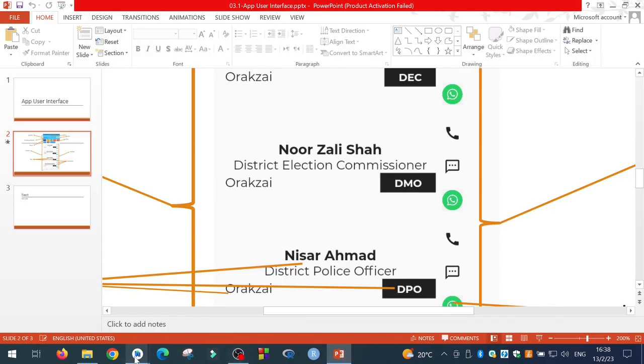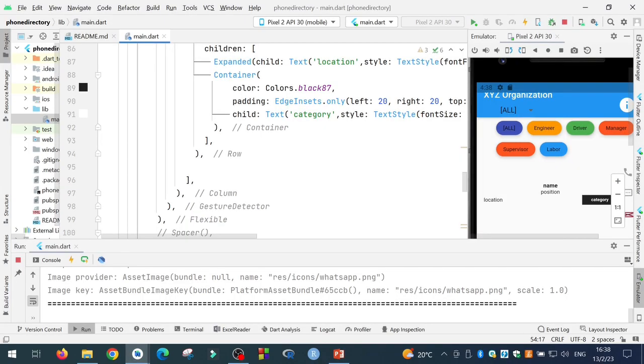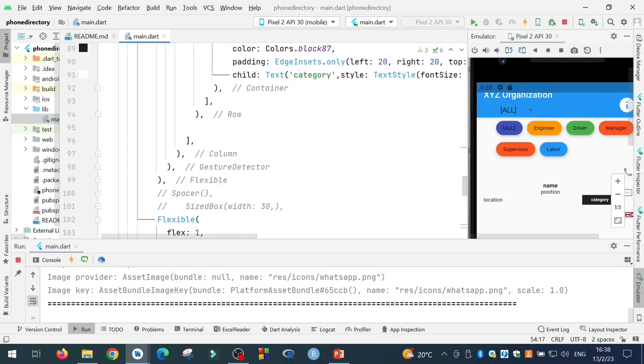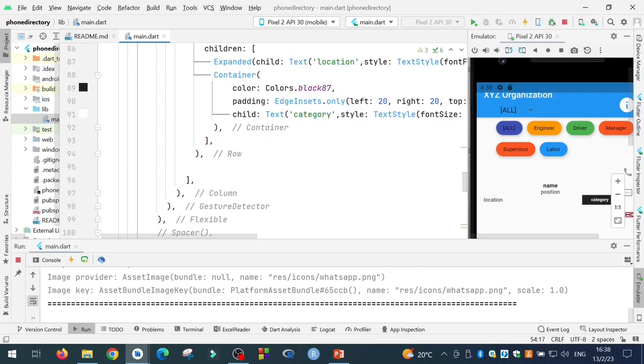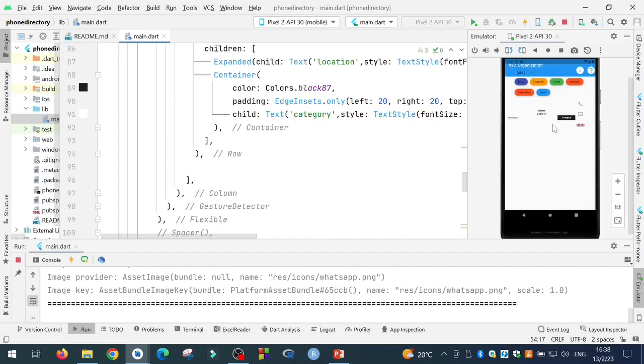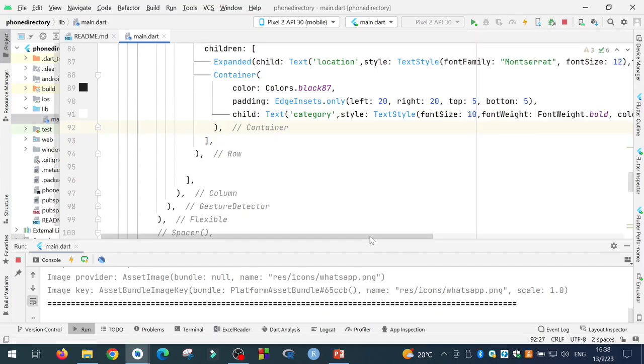Now if I go to my program and I run it, you will see the first item over here. So this is the code. Now let me just make it visible to you.